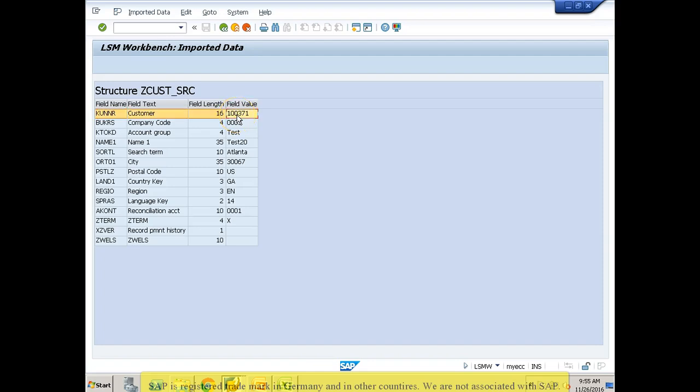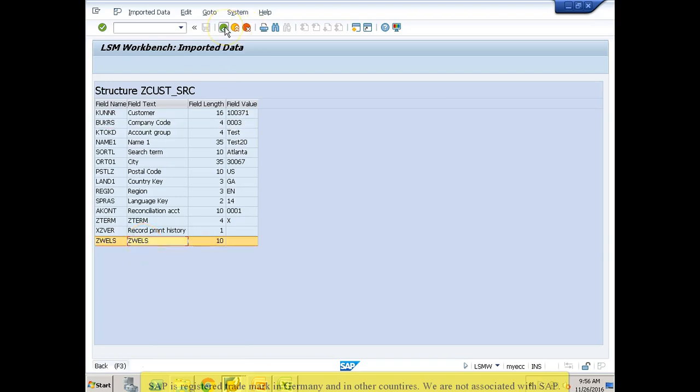So okay, I made a mistake here. You see, the company code is not coming here because it is in the source structure, and also in our upload file we have not updated company code and payment methods.